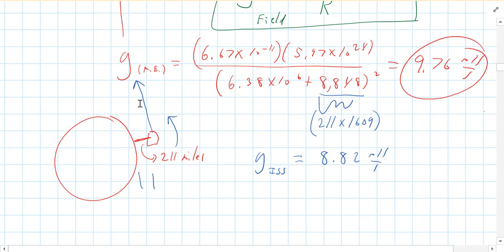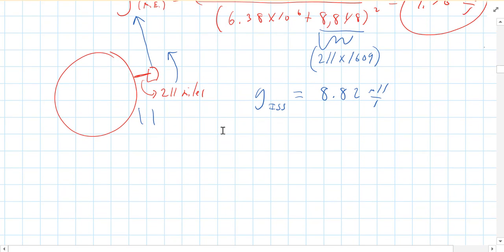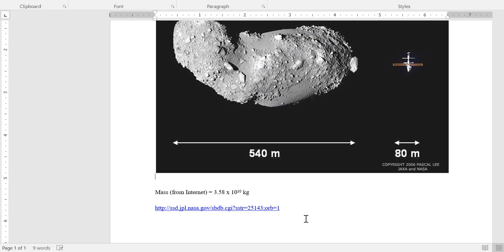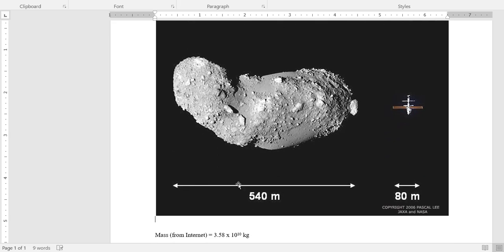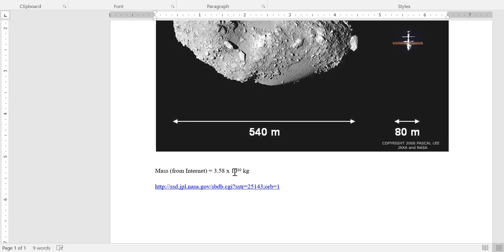Now, there's one more example I want to do with little g. It's kind of fun. And that is, what if you're on an asteroid? Okay, so this is an asteroid. It's a rather large one. Here's the International Space Station. There's a picture of what it would look like next to it, so it gives you a frame of reference. It's a pretty big beam there. And we've got some data. We've got the length of the beam. And down here, I looked up the mass of this thing, and you could find it there if you wanted to know some data about it.